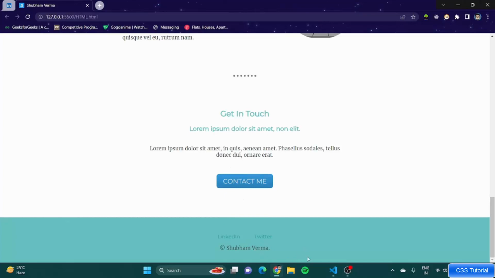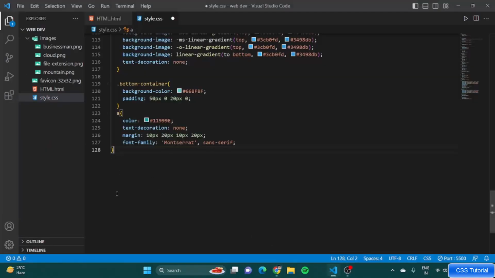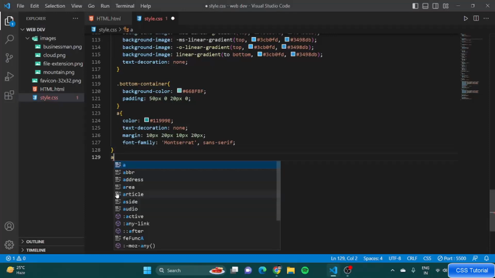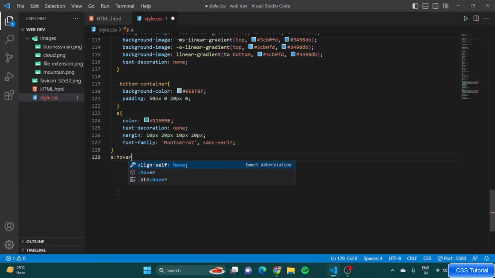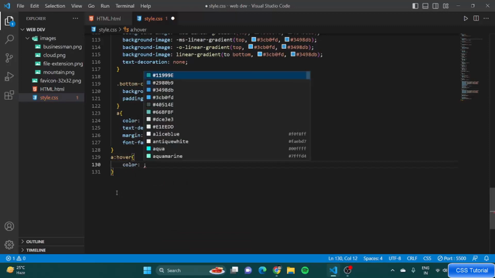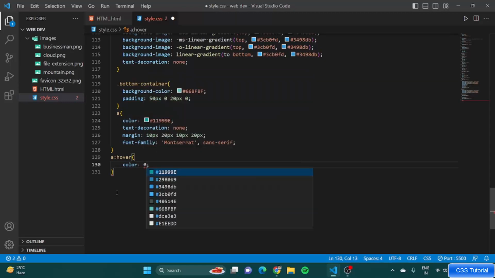The only thing which is left is, if the user comes on my website, he won't be able to recognize what this is. So when I hover over it, I want something different. For that, we already know something which is pseudo class, right? I hope you remember, otherwise you can just go over and watch the videos. So we'll have this thing hover. When we hover over it, I want the color to go a bit white. A shade of white which is EAF6F6.